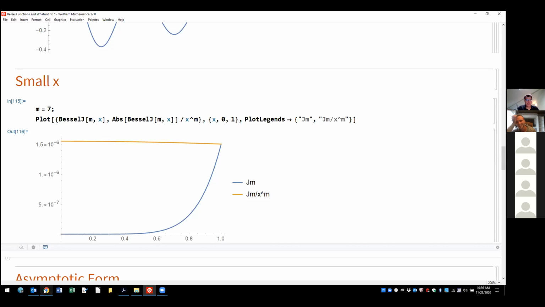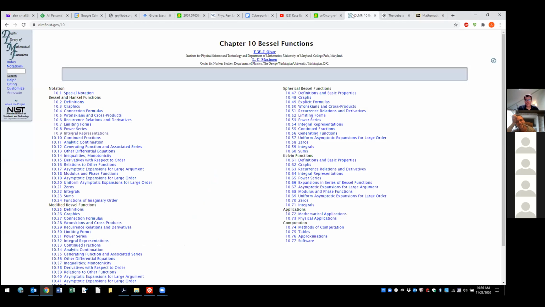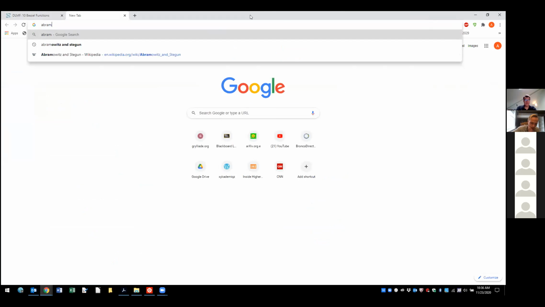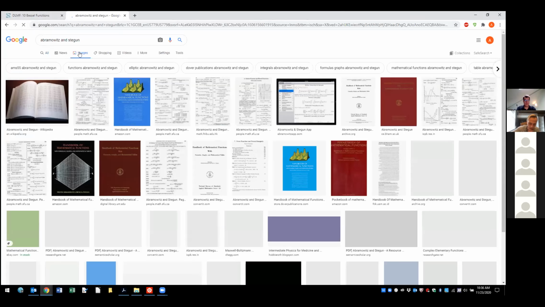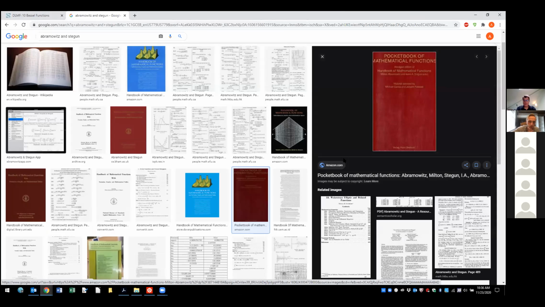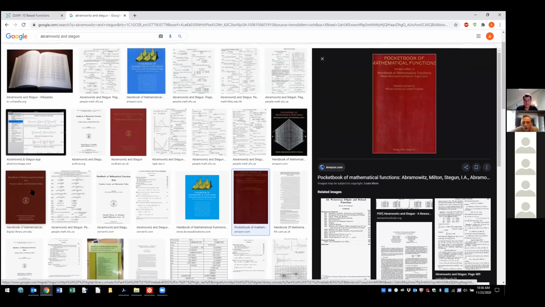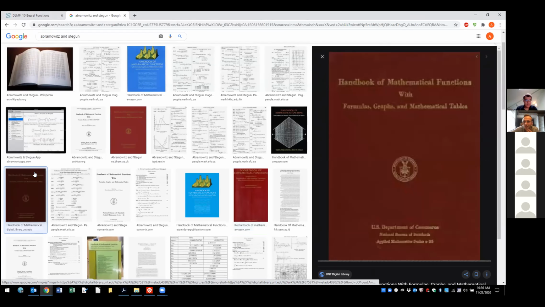And I'm not the only person to make jokes about zoos of Bessel functions. There's actually this whole menagerie. Here's the best reference book on Bessel functions. It's called the NIST Library of Mathematical Functions. This has a long history. A long time ago, there was a book called Abramowitz and Stegun. This brown book, one time a pocket book, but it quickly became something other than a pocket book.